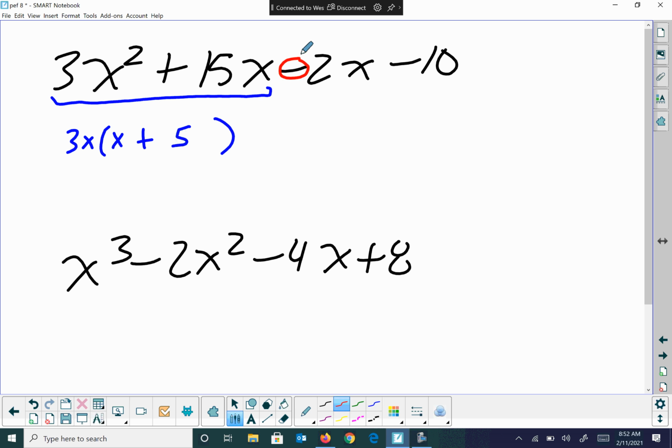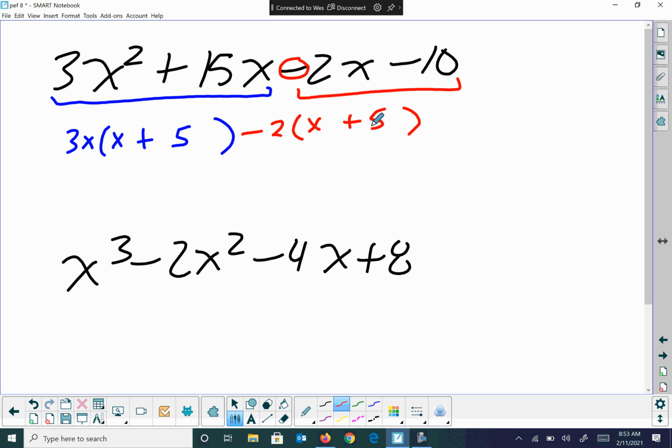All right. Hey, this one, because I have that term right in the center, has a subtraction. What do you guarantee I'm going to factor out? A negative. What do I have in common between these 2? 2. If I factor negative 2 out of negative 2x, what do I have left? Positive x. If I factor a negative 2 out of negative 10, positive 5. Let's stop. Do we agree?